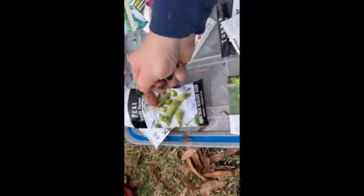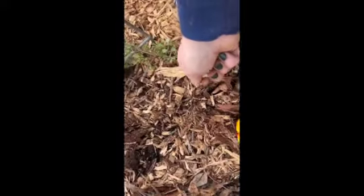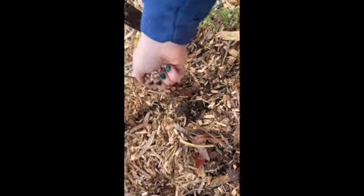plant these. Okay, the first one I'm going to plant are the Sugar Daddy peas. I'm not going to be too particular with how far I space these. I have a little measuring tool, but honestly I never use it. I don't like when gardening takes me too long, because then I don't stick with it. Also, you'll see that I didn't really dig particular holes. The ground is so soft right now, and I have a really thick layer of mulch that I'm going to be able to put on top, so I'm not being too particular.